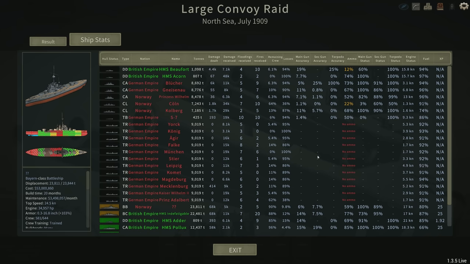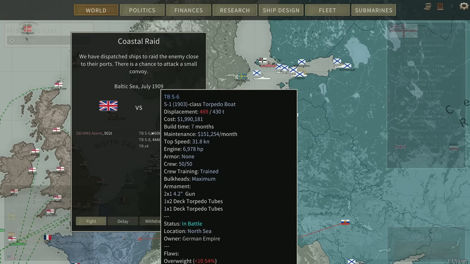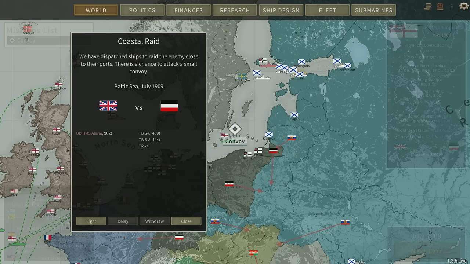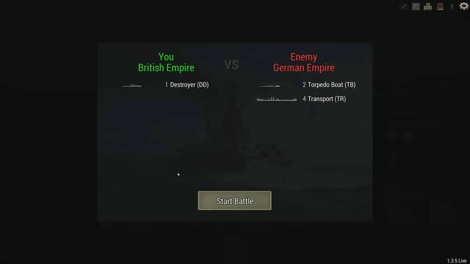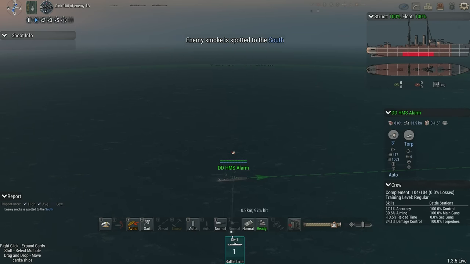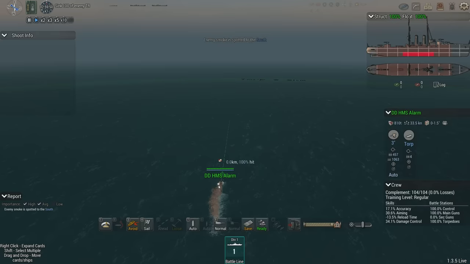Right, I think there's one more battle this month, so I'll load that up and see you in a minute. It's a proper small-scale action here. The alarm has found the S6 and the S8 guarding four more transports. By the way, Germany did again this turn lose a whole bunch of transports in the lost transport pop-up thing.